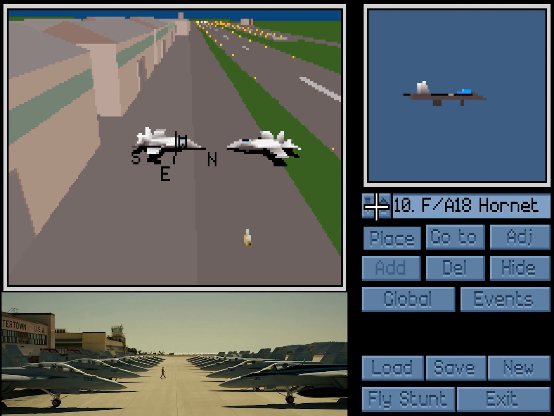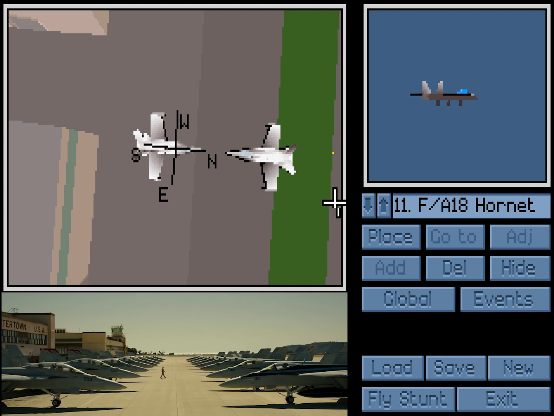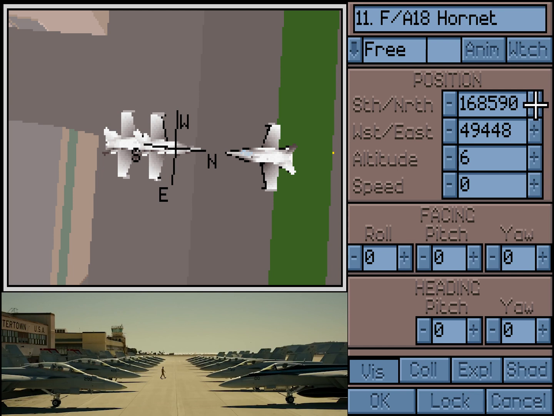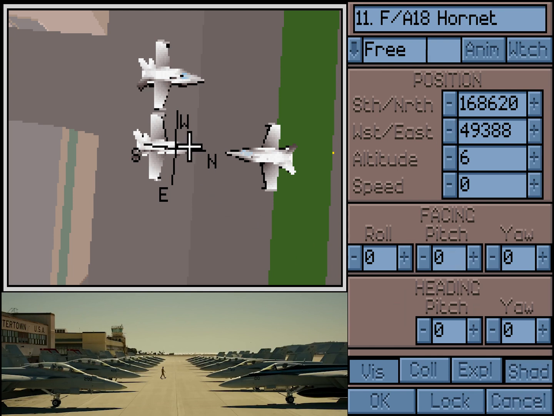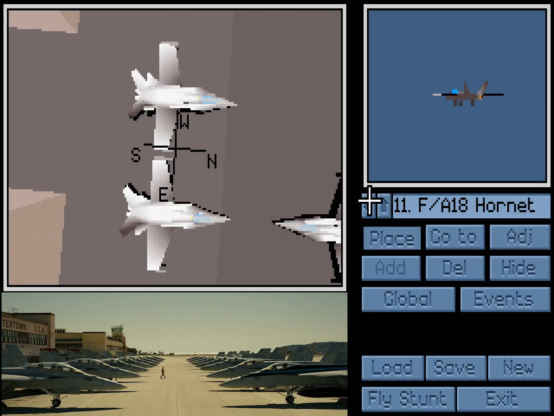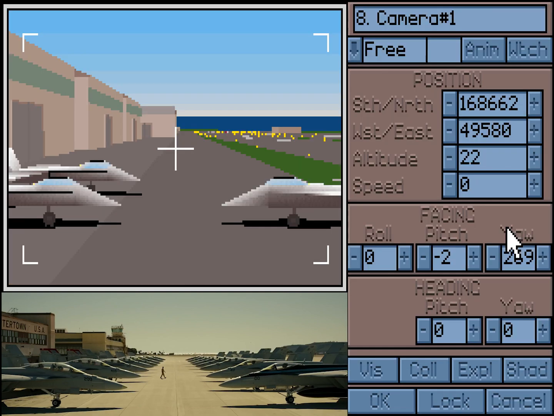So add an FA-18. Let's go to the first location, make sure we're still on that, and place another one here. Then we will adjust it and see how far we need to adjust it. If we do 2 right clicks on the location, that puts them pretty much wingtip to wingtip, which might work really well. Let's see how that looks. Okay, very good.